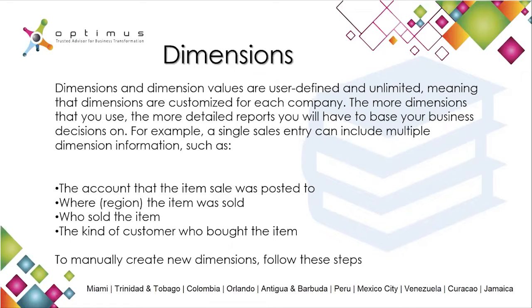Then who sold the item is another example, or where it was sold, for those of you who have different points of sale, different regions where you are selling, or stores, outlets, even the warehouse. You need to understand sometimes that type of information. Then the kind of customer who bought your item.